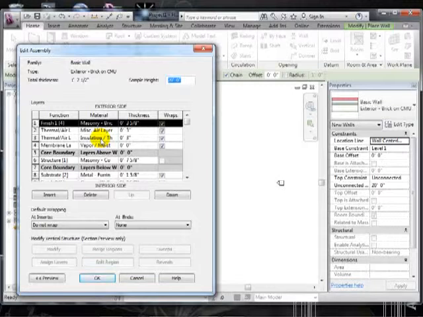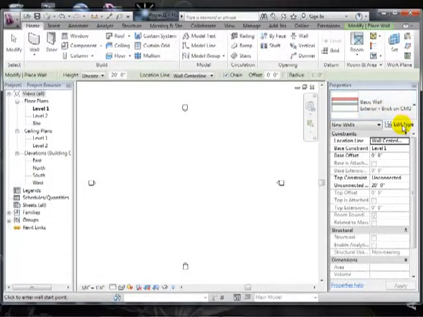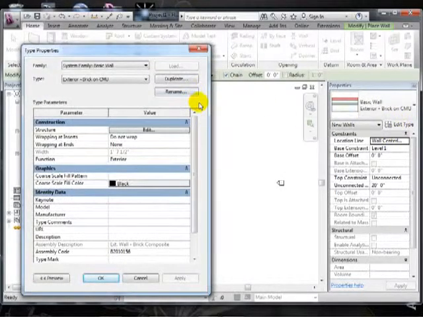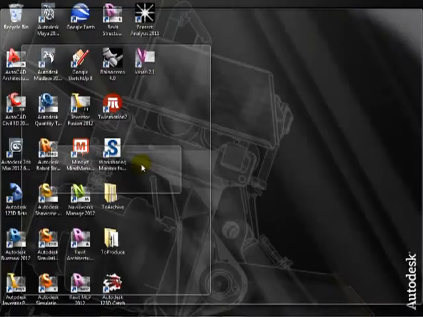For example, if we wanted to create a wall that didn't have the sheetrock on the inside, we could take that out very easily. How we generally do stuff like that is, whenever you have a type, like a wall type, and you want to change it, you can edit it. If it's not quite what you have in mind, I tend to duplicate things. So I'll say, great, brick on CMU with no gypboard.